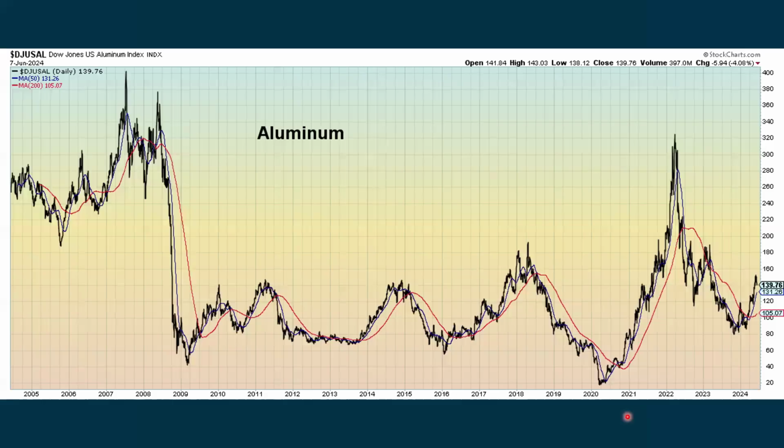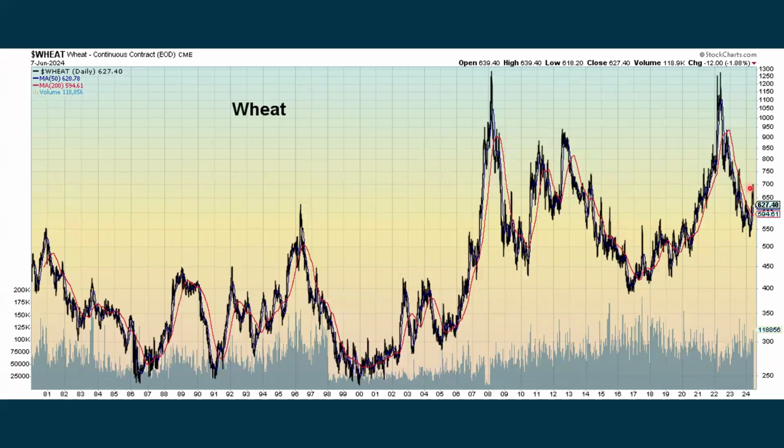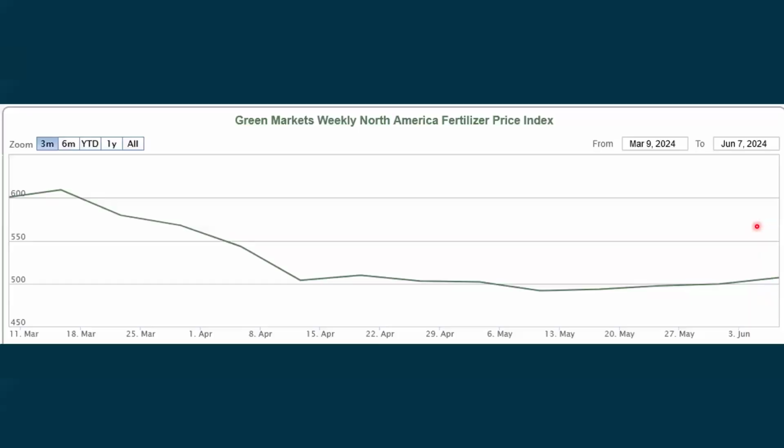Then we look at some other markets just to keep an eye on things. Aluminum, which is now in an uptrend, that could be inflationary. Corn, which has been really declining, bouncing up, but then is continuing more in its downtrend. Wheat also bounced up, coming down, but still more or less in a downtrend.